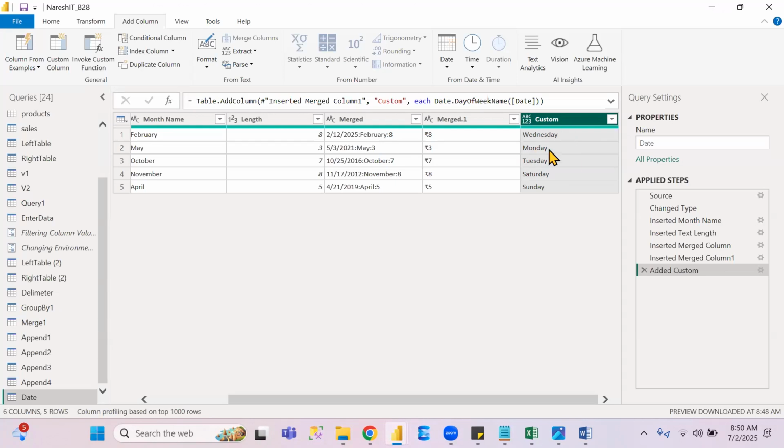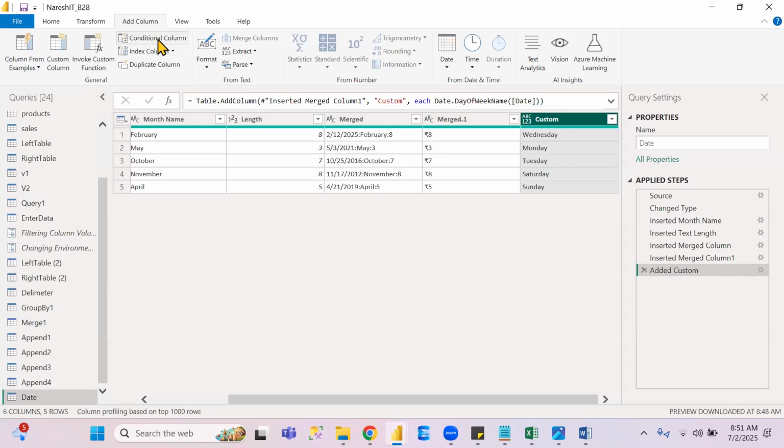If it has Tuesday, 3. It's not compulsory that Monday means 1. Anything you expect, you can generate. Understand clearly or not? So at this point, only conditional column can generate it.